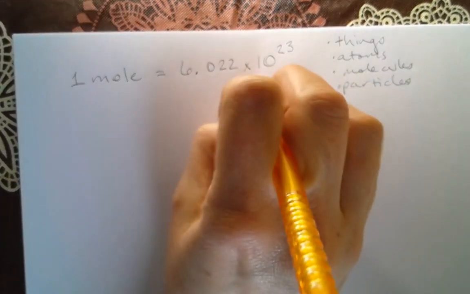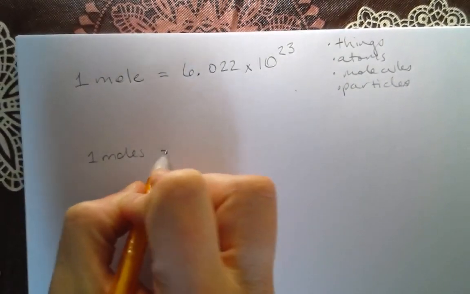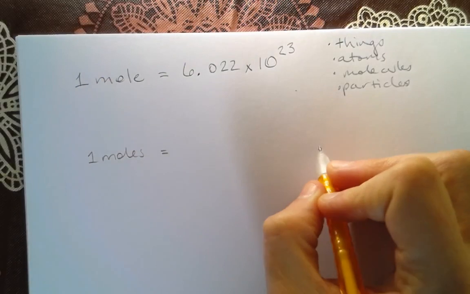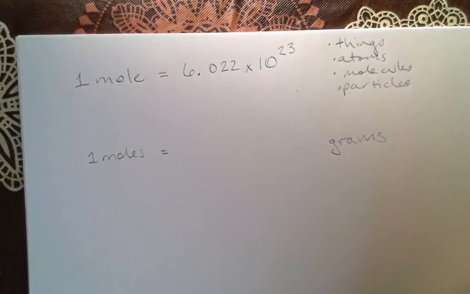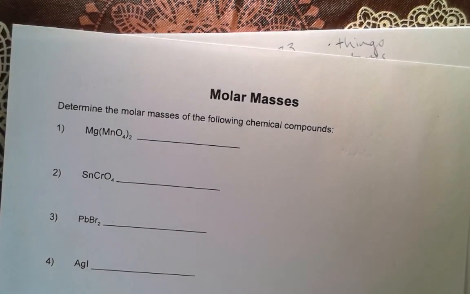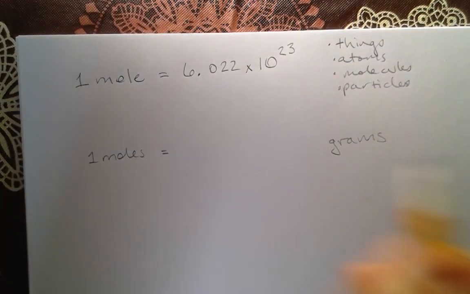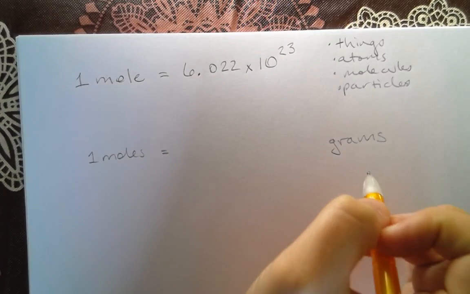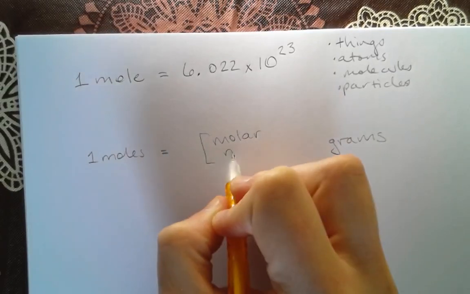But like you learned on Tuesday, if you are converting from moles to grams, there's an entirely different number. There's this whole thing that you just watched in the review video. That is a molar mass. So where you're calculating the mass of a mole, here's your units. That molar mass is how many grams in every 1 mole. So this is your molar mass.